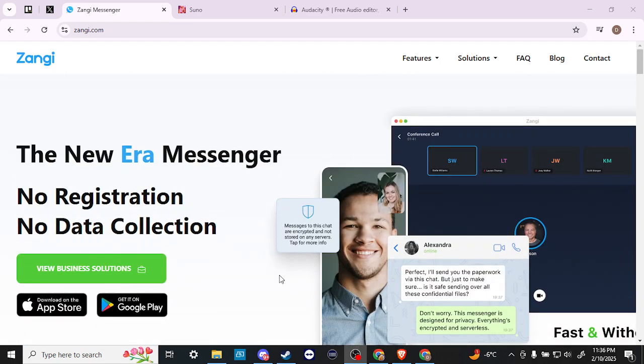But if you want to create an account, then all you have to do is go and download that on the App Store, or you can get it on Google Play, and it will be attached to whatever account you set it up with on either of those devices. So if you're looking to start an account with Zangi, head on over to the App Store, Google Play, search for Zangi, download, and you can create your account. And that's all there is to it.